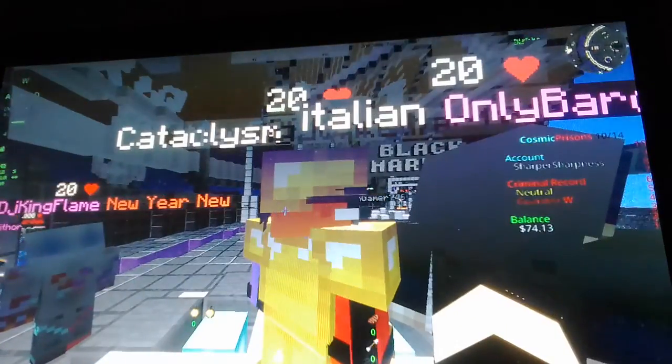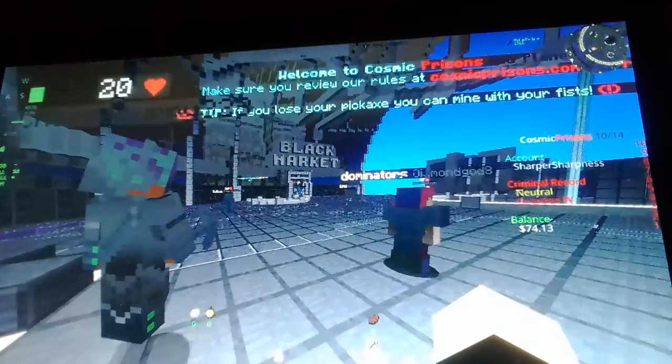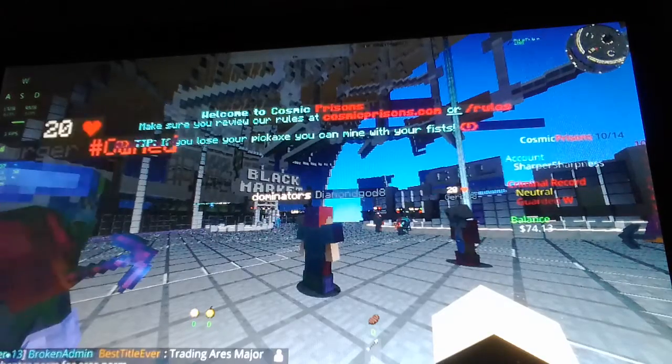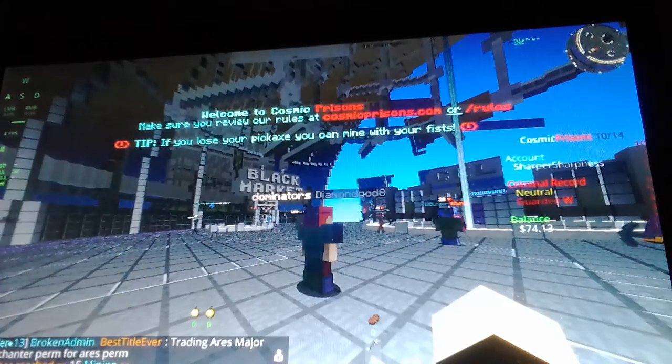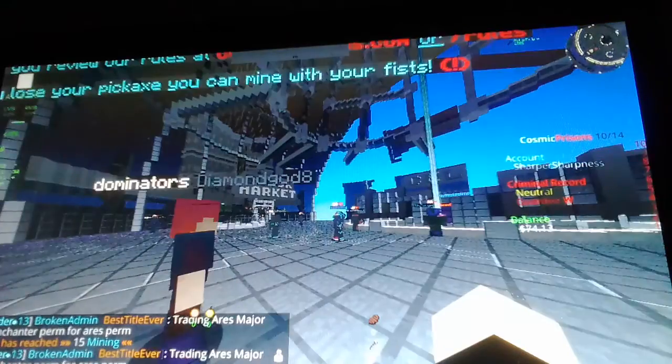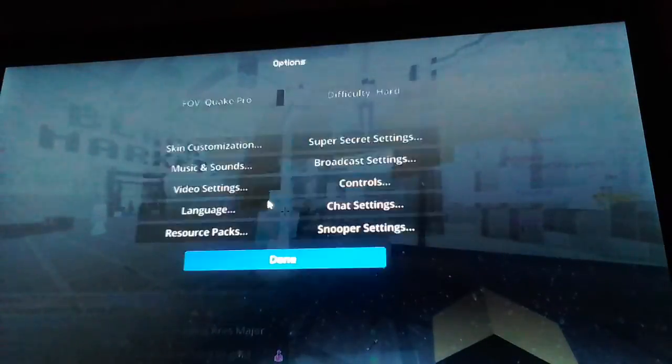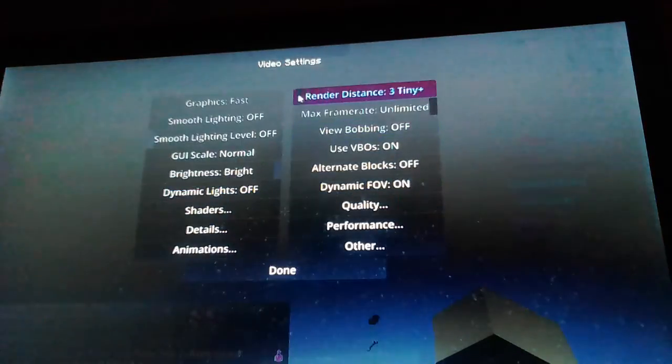Alright, what's this? Welcome to the Ulu planet. Tip, if you lose your pickaxe, you can mine with your fist. Jeez, we are lagging up a storm now. Too many players.